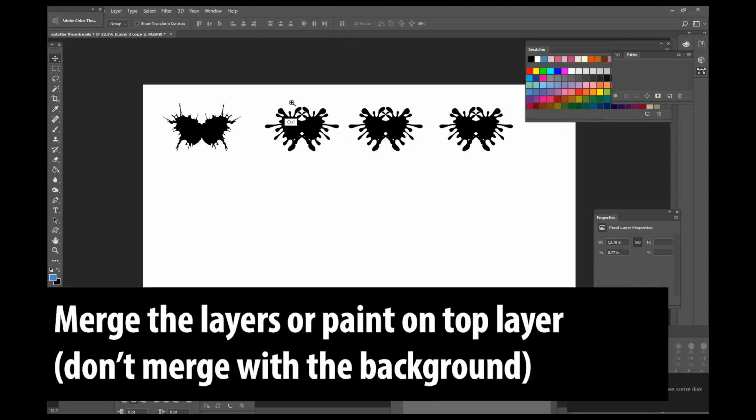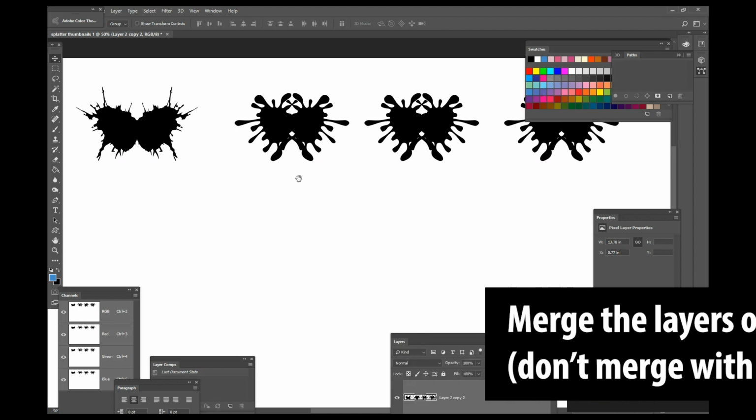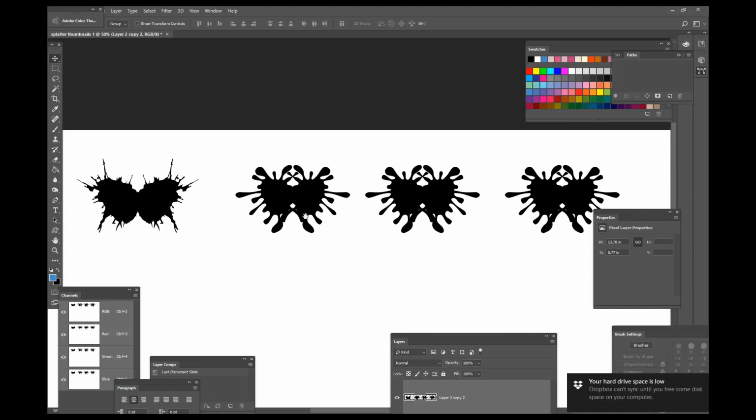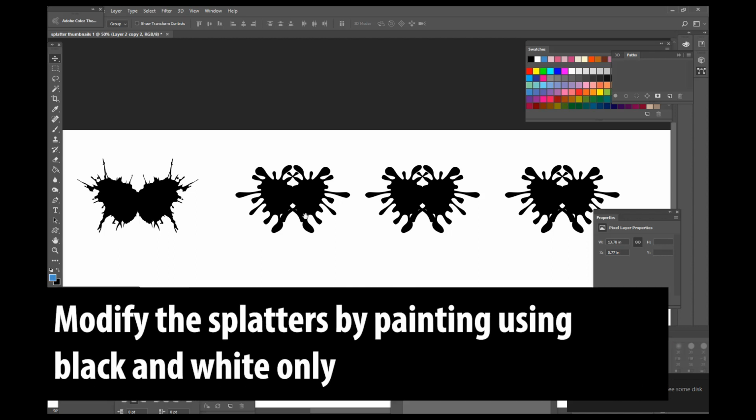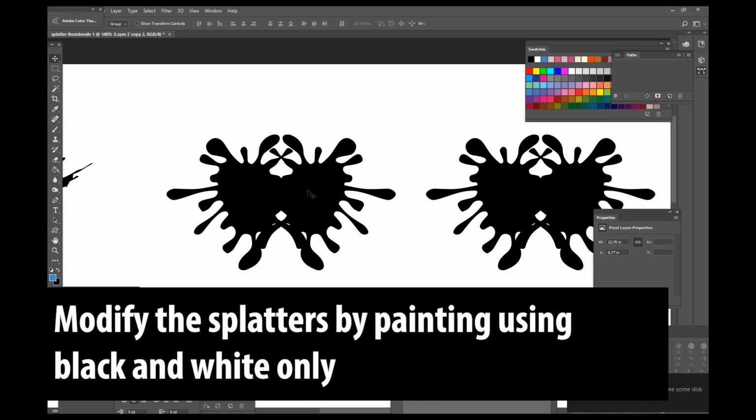Do you want it like vector, or do you want it like in pixels on Photoshop? It starts as vector in Illustrator, and then you copy it over into Photoshop, and in Photoshop, you're going to be using pixels. So when you copy it over, make sure you select the pixel option. So now you're painting in Photoshop, because you can't really paint the vectors in Photoshop.